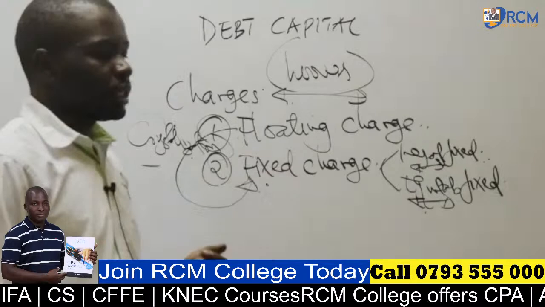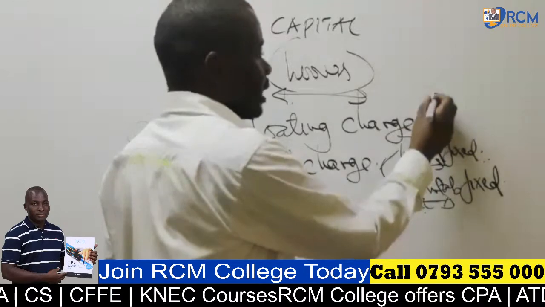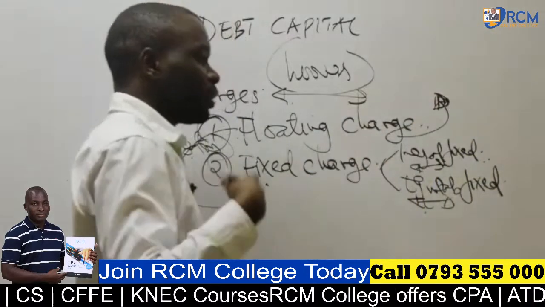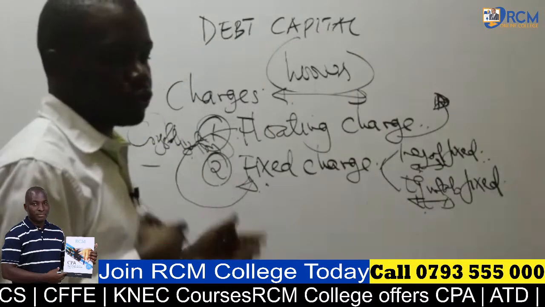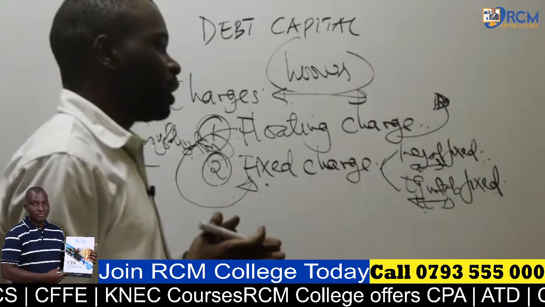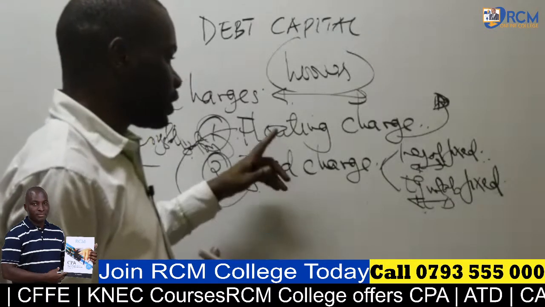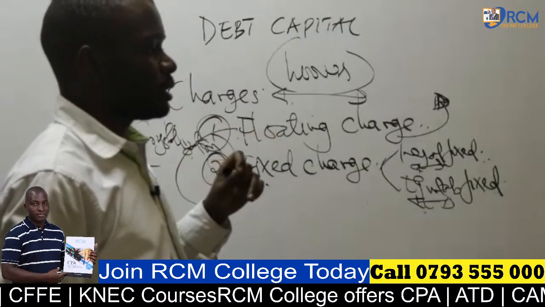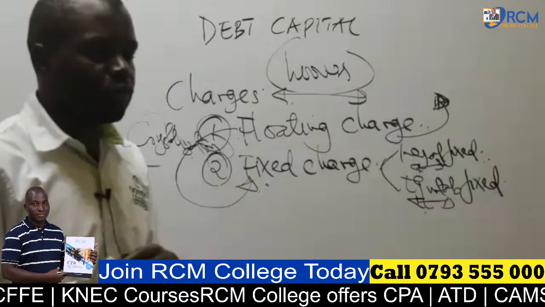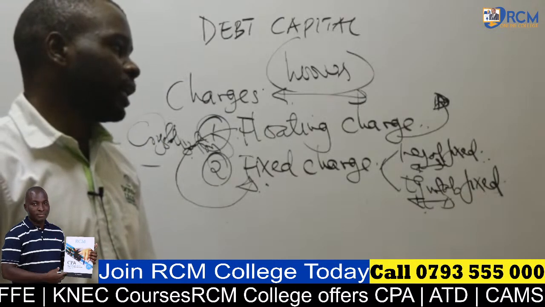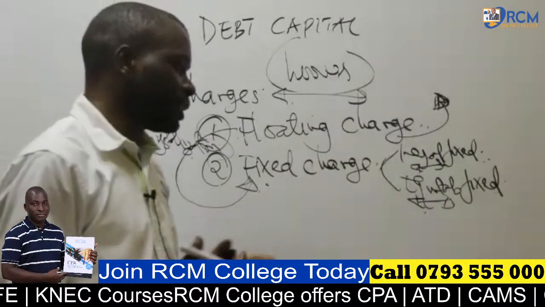So what we'll discover is that under a floating charge, you can do anything with that particular asset. You can either sell it even without the knowledge of the lender. You can get another one. So you can just deal with the asset in the normal course of business without having to maybe inform the lender, or basically the debenture holder. So for floating charges, the company is at liberty to deal with the asset in whatever way in the normal course of business. So there is no basically a lot of checking or ensuring that the asset is actually intact by the debenture holder.